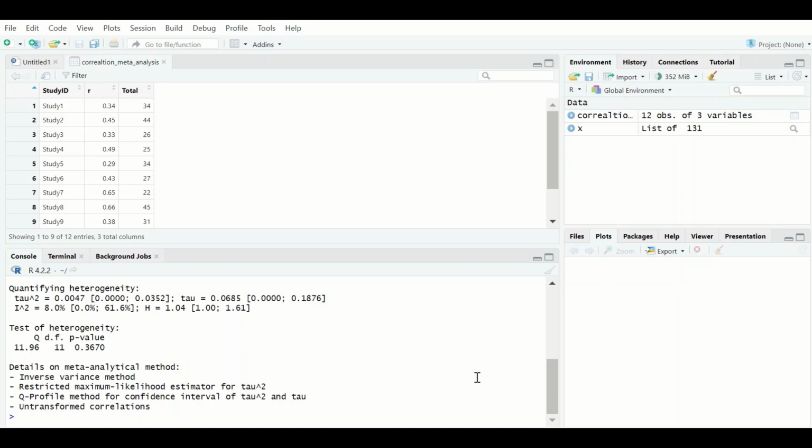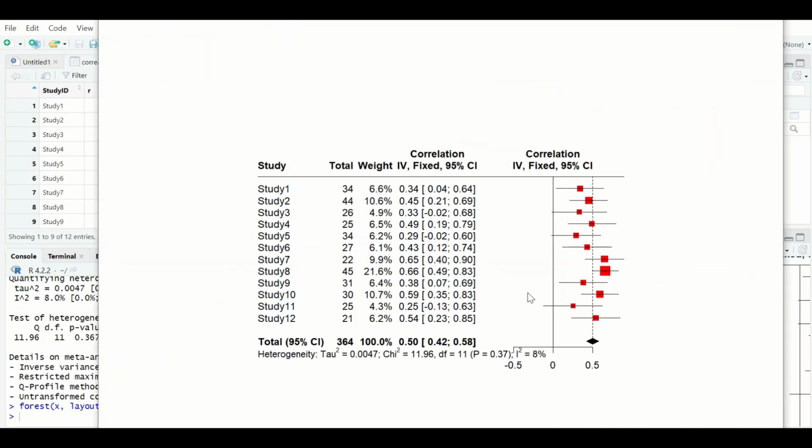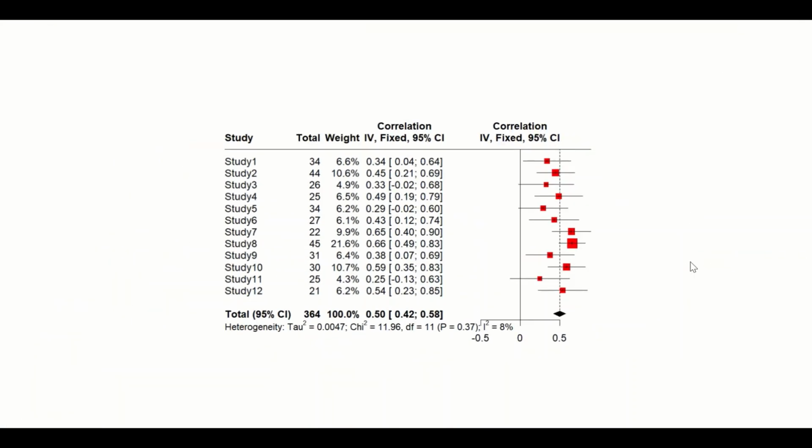To generate a forest plot, just type forest, open a bracket and then insert X, comma, and then use one of the layouts that are already pre-installed. I'm going to use the RevMan layout and hit enter. Then click on zoom here, and this is the forest plot.